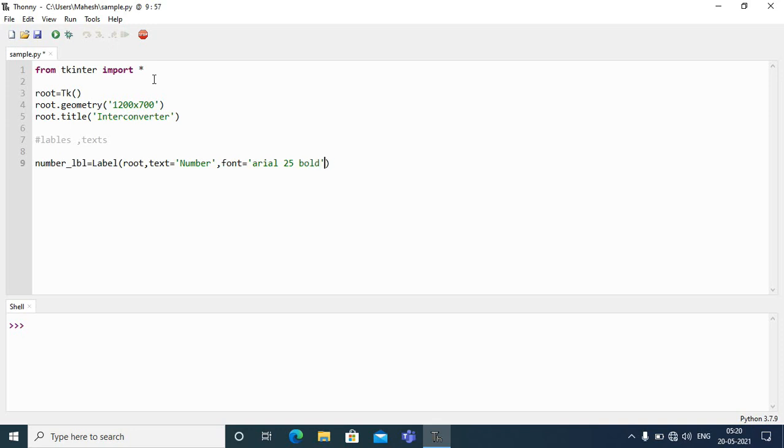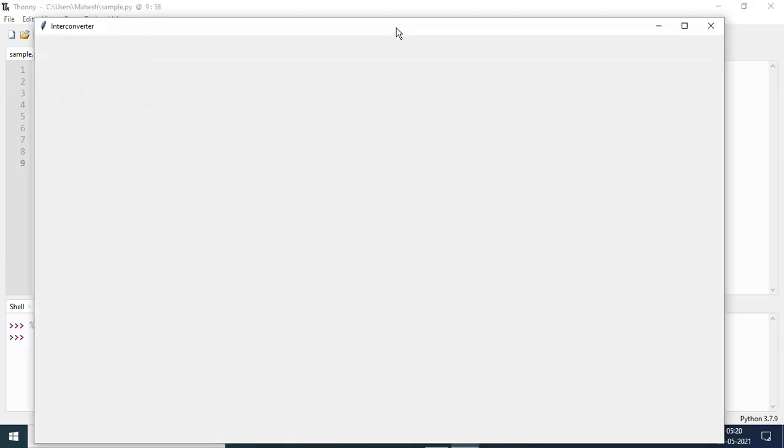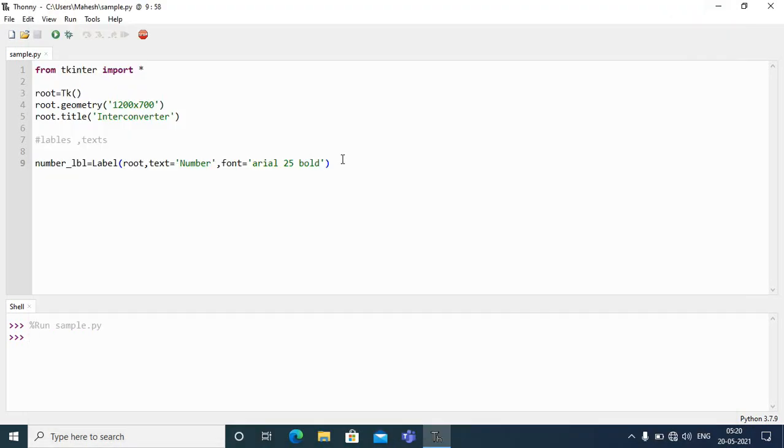Take row equal to 0, column equal to 0. Again save it and let me run it again. See here, we have got the number label like this.